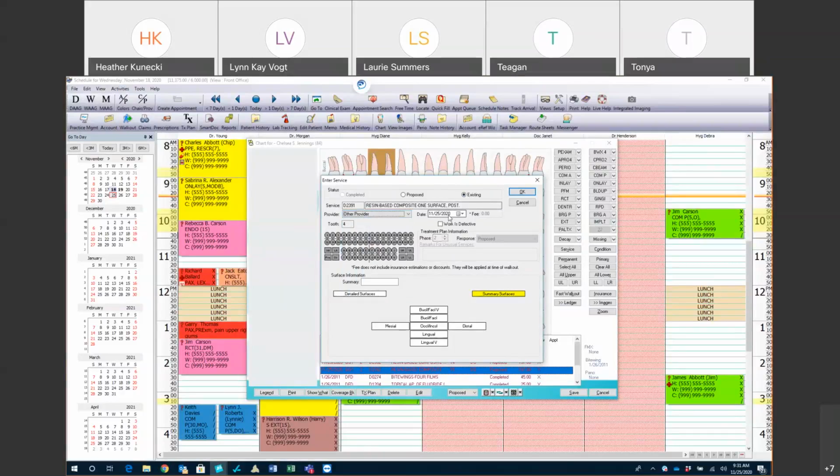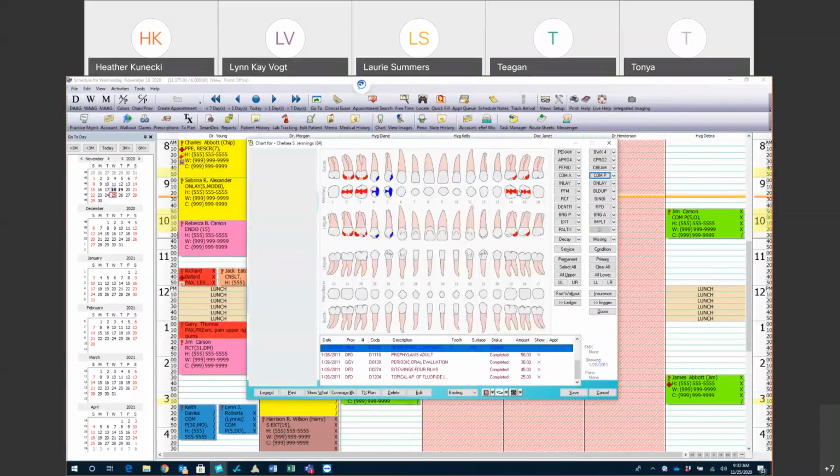Patients never know what's going on in their mouth. Some people will be like, I don't even have a crown. You're like, you have 8. So I would just leave the date on as today or the date that you're charting that existing service, because most likely they do not know when they had these fillings done. And then you can choose what they had and hit OK. And now you can see that my existing surfaces when you're putting in there is blue.